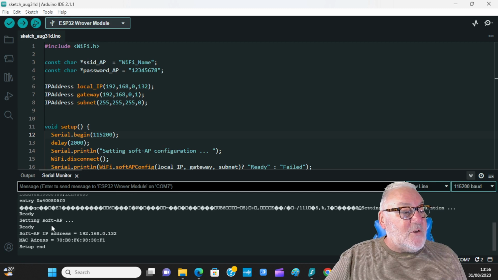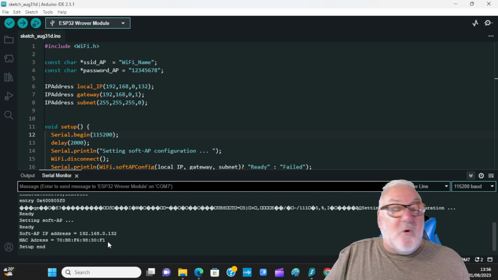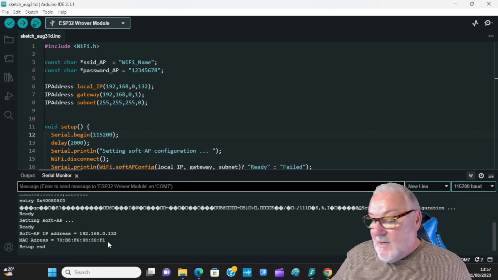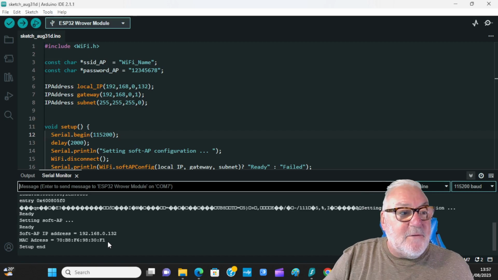Ready. Starting at soft AP. Ready. Giving me my IP address of 132, and it's given my MAC address for my ESP32. You're going to be needing them later on, so let's just go to overhead.